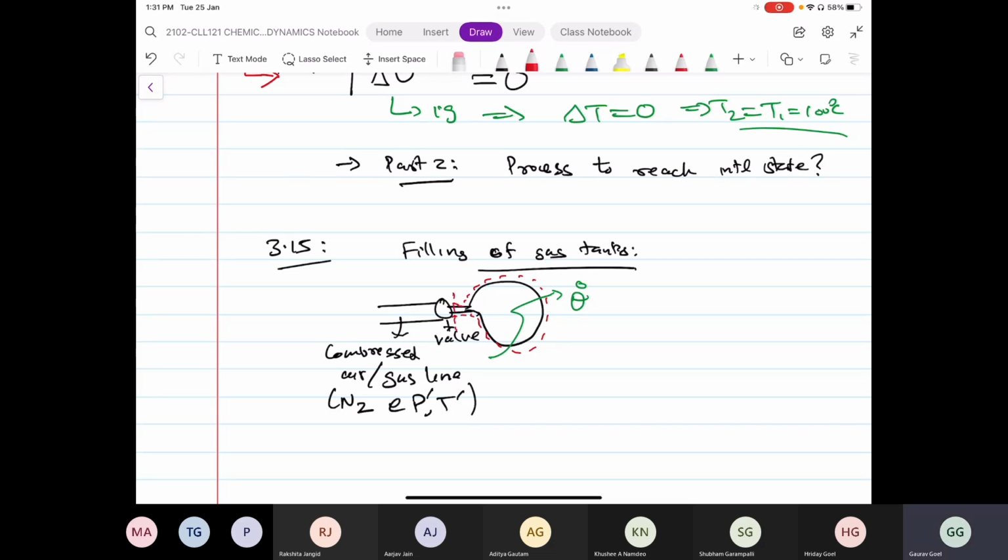Again, the first task is the choice of your control volume. By choosing this dashed region as my control volume, or actually I should take it across the wall. Sorry, so I take it across the wall. The reason is that within the compressed line, as per the given statement, pressure and temperature are not changing. So my flow stream is entering at a fixed pressure and temperature, which is known to me. The state of the flow stream is known before the valve, not after the valve. Therefore, I'm taking my control volume by including the valve within the control volume.